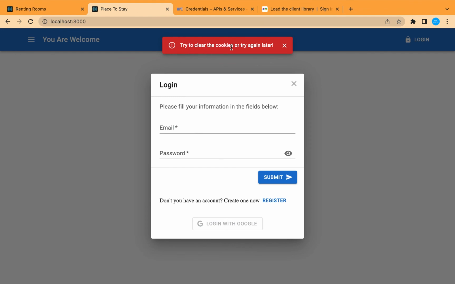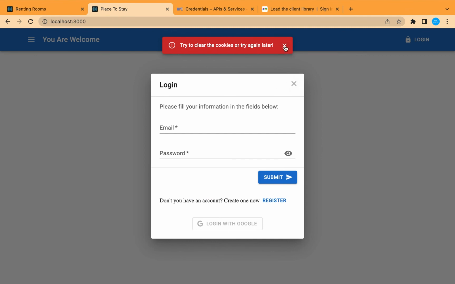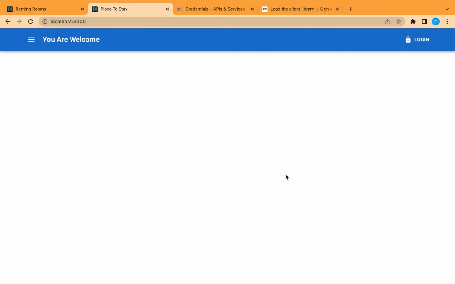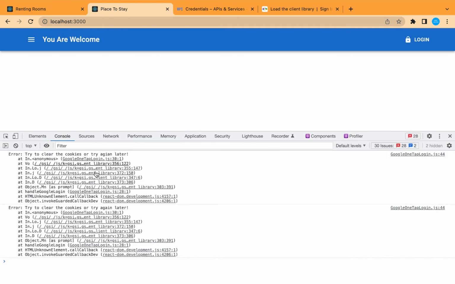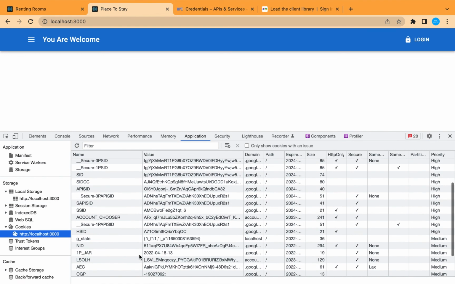Now here's our message. Because the prompt is not working, this is the function responsible for this notification. It is triggered when the prompt can't be displayed. But if you go to the cookies, you can find the cookie responsible for that.